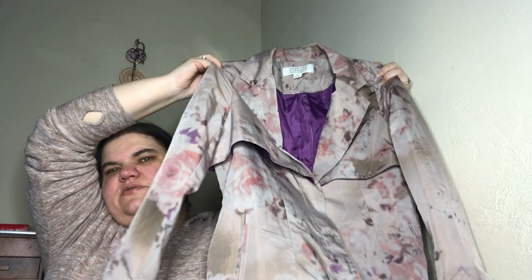Then I went the next day to a different store that was not having the same sale. This is American Glamour by Bagley Mishka, size medium. Also just kind of a trench jacket, but it had this cool sort of watercolor look to it. It also has shoulder pads. It has the belt. When I searched comps, it didn't actually look so good, but I'll still be okay on it. So I think that was $3.50 as well.